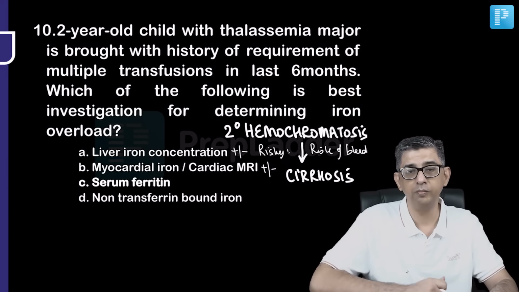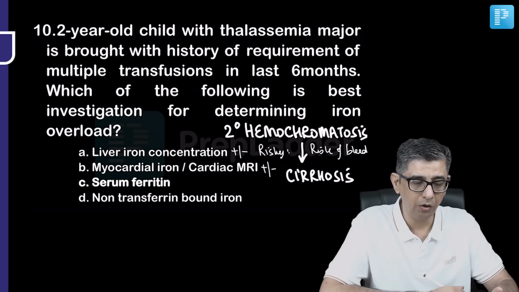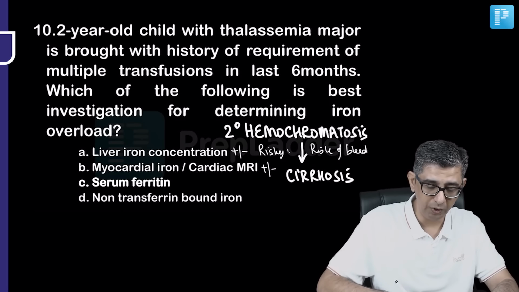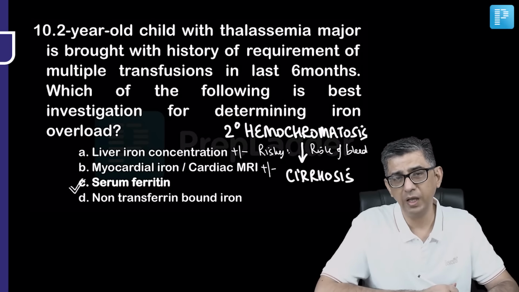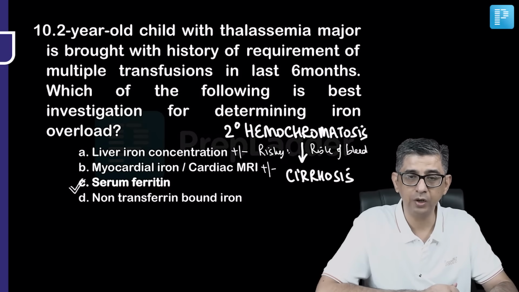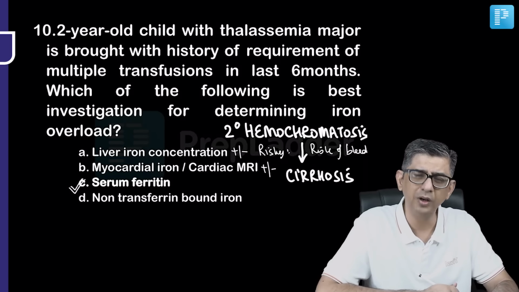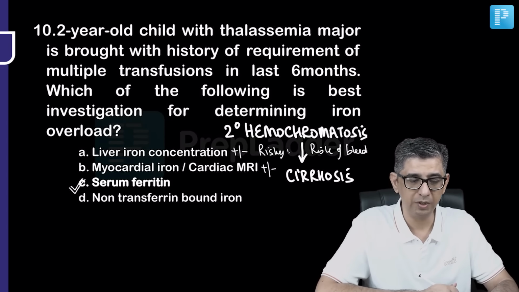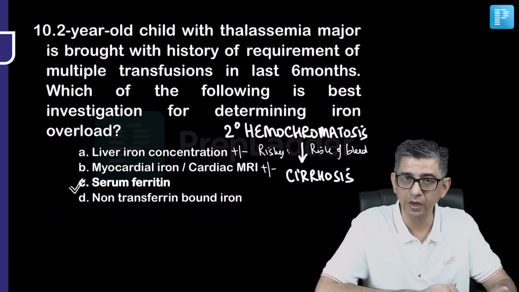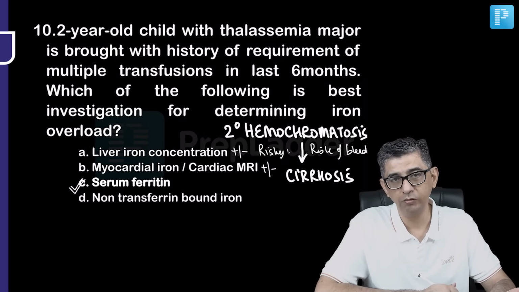Yeah, it is good enough, but then you would have to rely on a new technique which may not be standardized. But serum ferritin is something which has been used for ages to diagnose hemochromatosis. I mean, the main test that you use for diagnosis of hemochromatosis is serum ferritin, and apart from that, obviously, transferrin saturation. Plus, in primary hemochromatosis, you can go for genetic evaluation as well. And if required, you might have to go in for a liver biopsy.